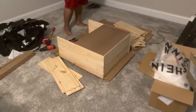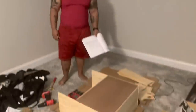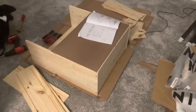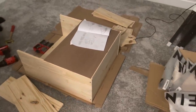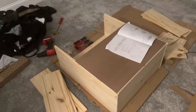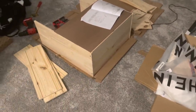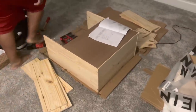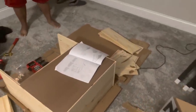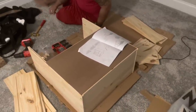Hey guys, so I just got home from getting my hair and nails done, and Dante already started putting together the nightstand, aka nightstands, because, you know, they're actually dressers, but they're going to be nightstands. I will show you what they look like when he's done. But tomorrow we're going to get up and go to the paint store and get the things that we need to actually transform these dressers into what we want them to look like. Stay tuned.